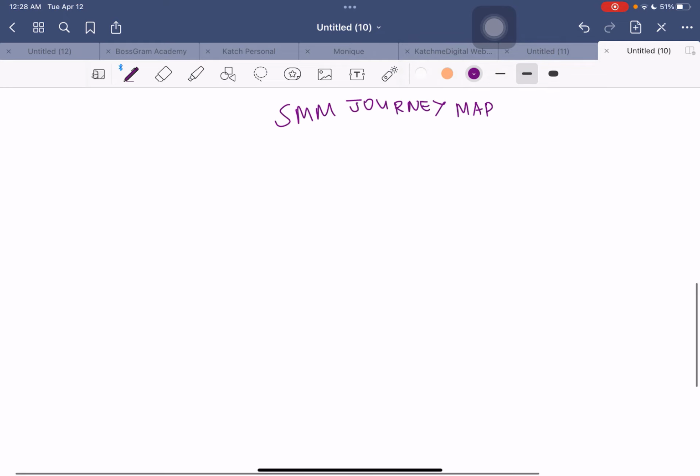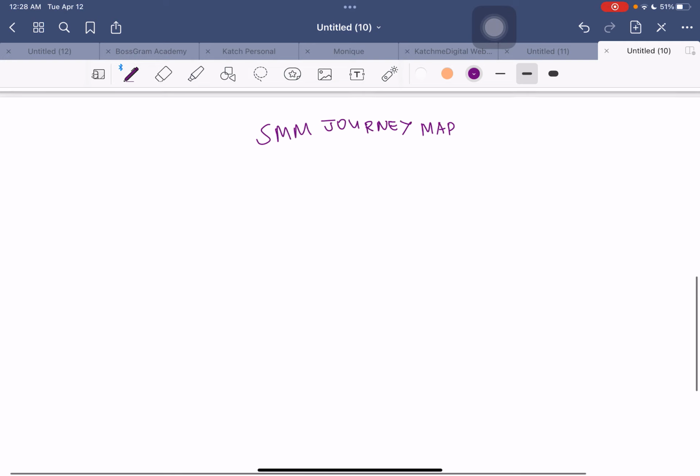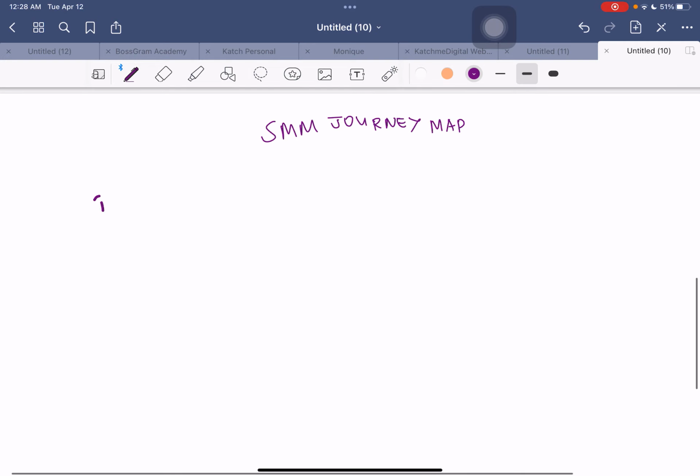Alright, so in this journey map, what I'm going to do as a social media manager is first, optimize. What I meant by optimizing is our social media accounts.